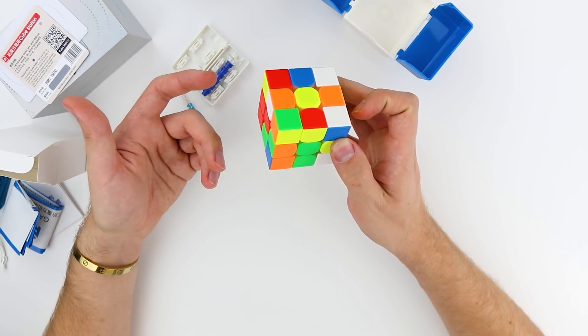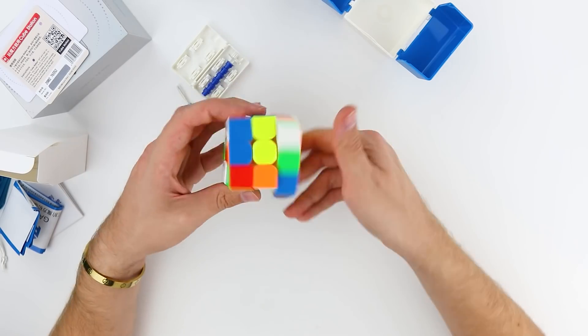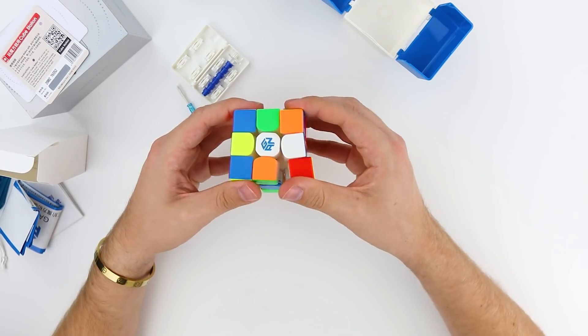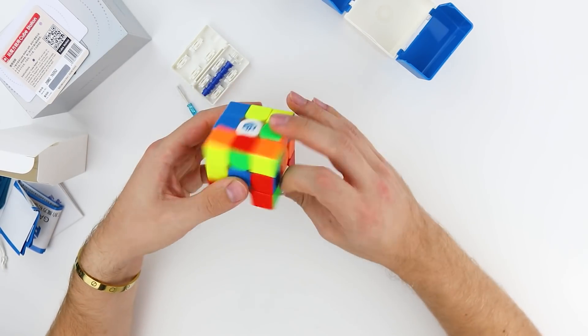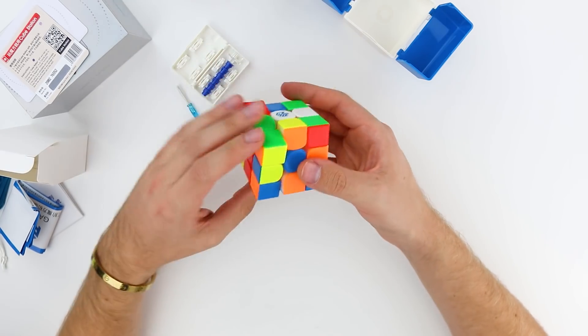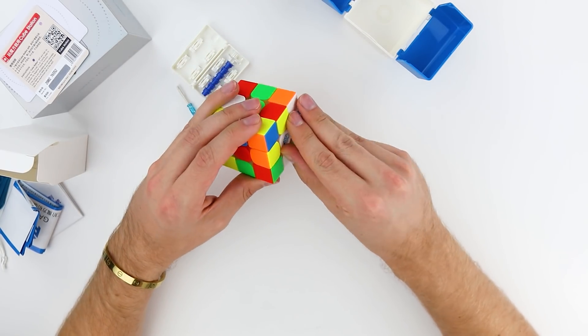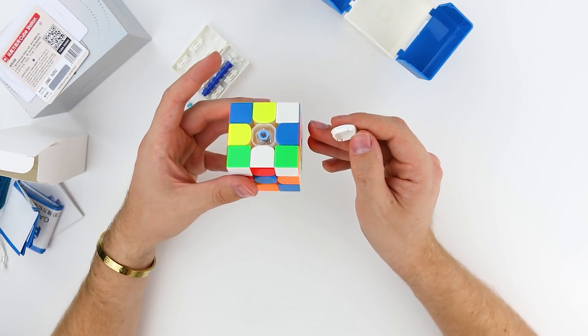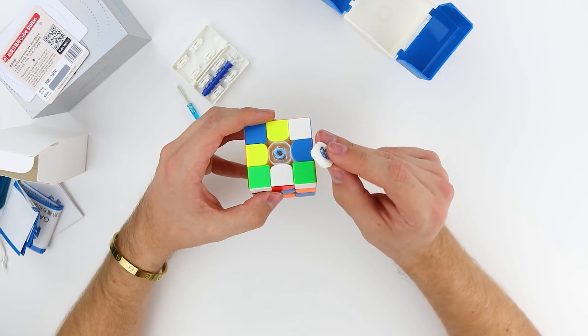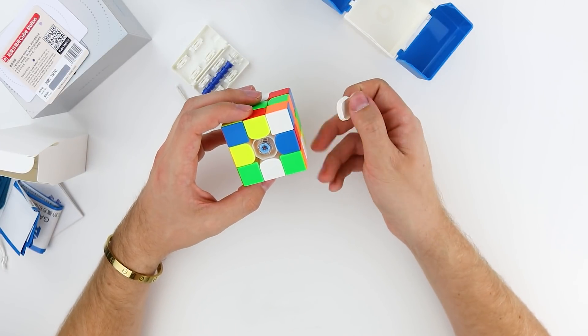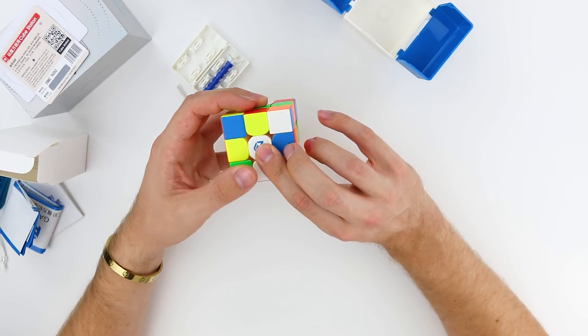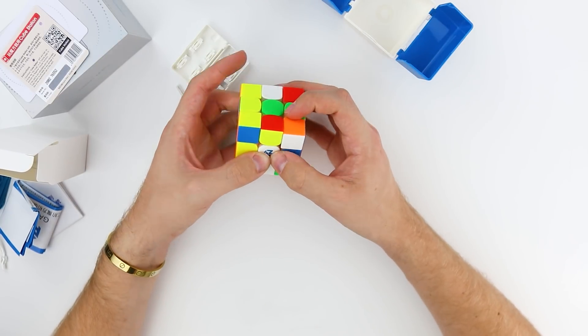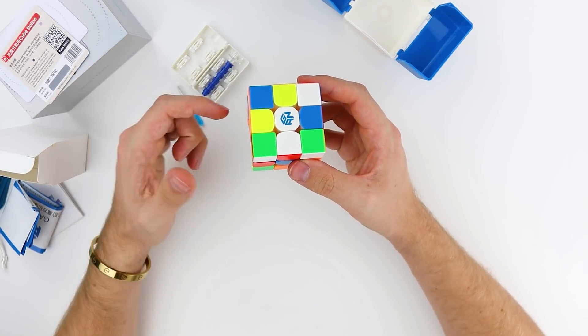Overall, I have to say I'm actually really impressed that this cube is not really locking up. It's very flexible, which is pretty common for the XS out of the box typically. I presume that the presets are going to be pretty much the same. It looks like it's the same presets that the XS comes with. Center capture also looks like the same. So the core itself, aside from the magnets, is going to be the same thing as what we see on the XS.